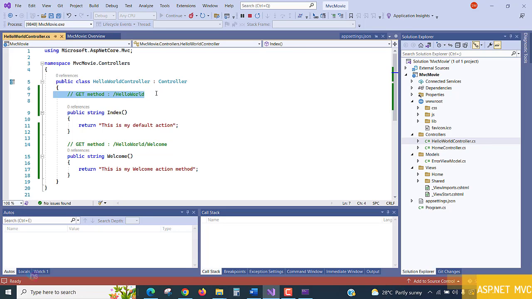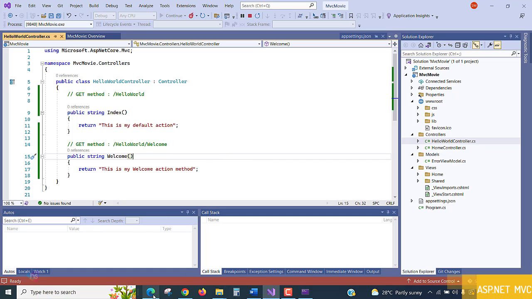So by default, when you enter hello world, the controller name, you are getting the index method. Also, if you specify a method name like welcome or anything, you can create many methods there. According to your convenience, you can type the method name over there and call it. If you want to create one more method, just take a copy, and inside the public class you can add n number of methods. Also we call it a get method. Very simple get method. Most methods we'll see one by one in our upcoming lectures.